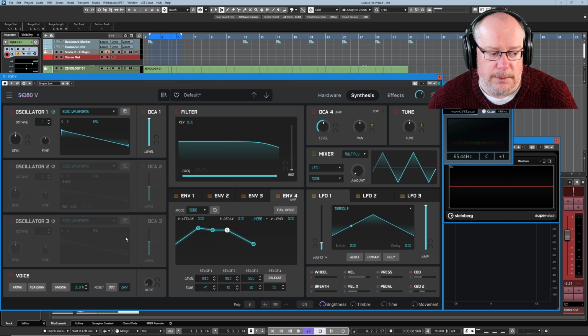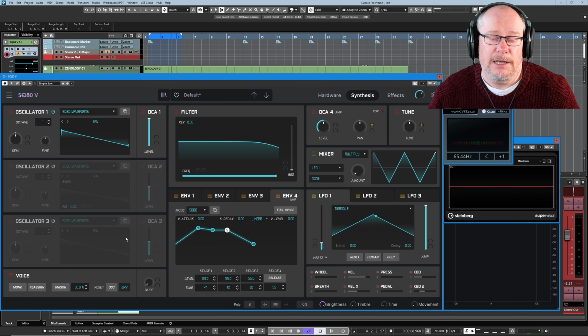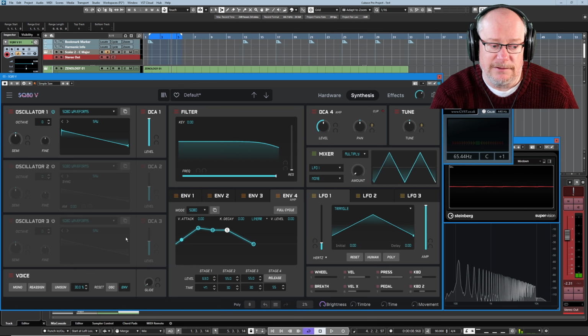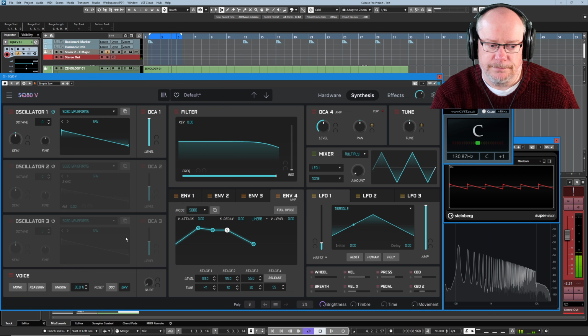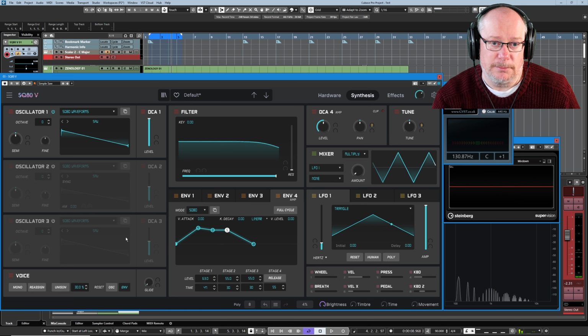If I take all of that away and engage reset envelope mode, every single time I press a key, it's going to begin its envelope again, and you're going to hear silence, because even though this note's envelope is now at maximum, all of these subsequent notes that I press are all beginning their envelope from the absolute beginning.